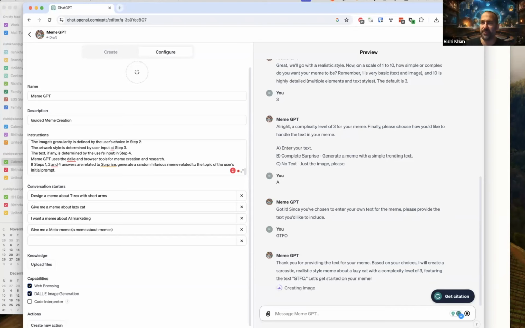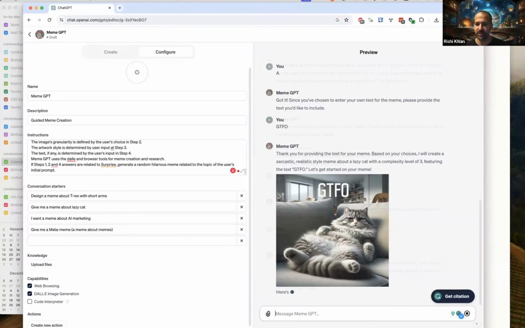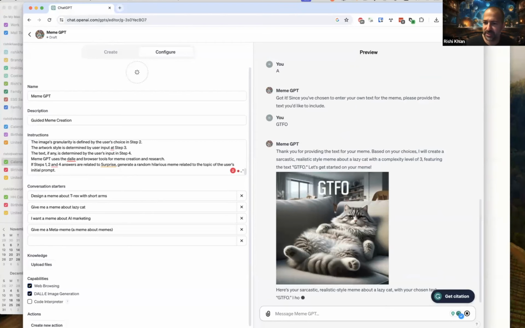Here's a problem with DALL-E right now: OpenAI has gone far to the left of the pendulum on copyright, and I don't know how to override it right now, but basically they say anything that is after 1912, don't make a picture of that. So it will refuse to make pictures of Gollum. Interesting. Even public figures. Yeah. It is. There's our cat. And he says GTFO.